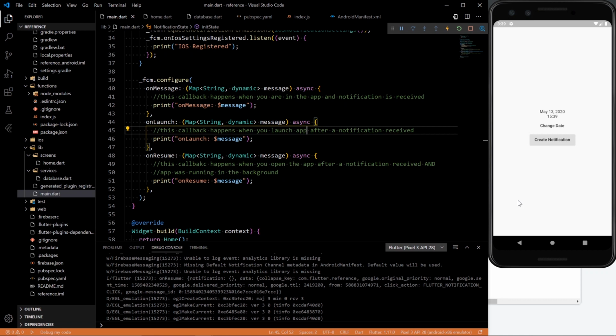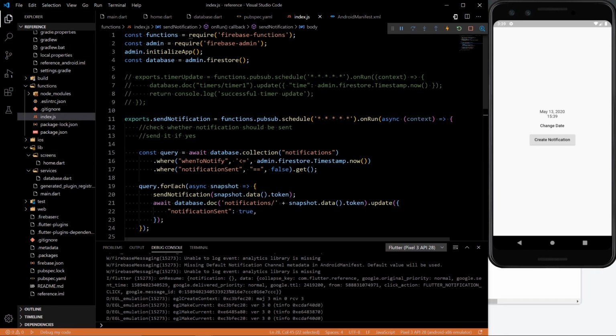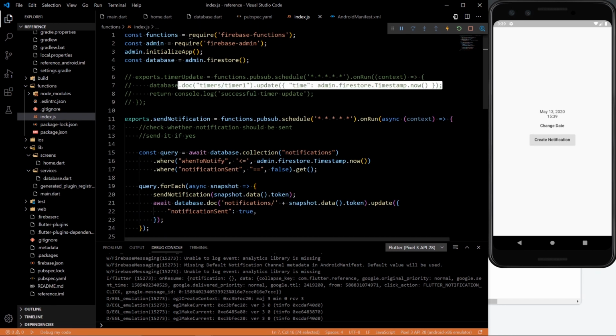Once again, like I said, I'm not sure if this is the best way to schedule notifications, but it makes sense for what I'm doing, since for the book club app, we're gonna need to periodically check timers. So we're checking stuff already periodically, might as well check if the notification needs to be sent.